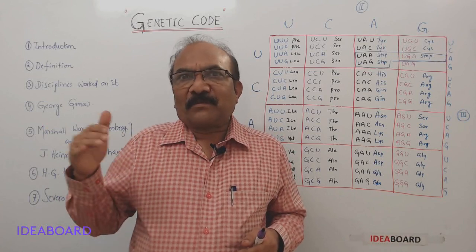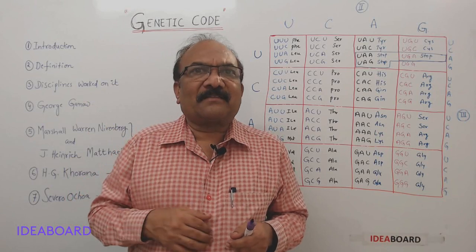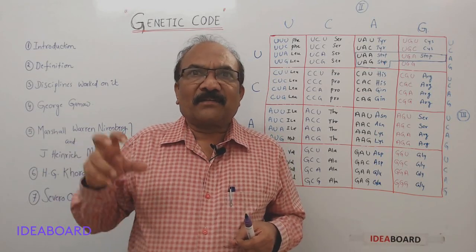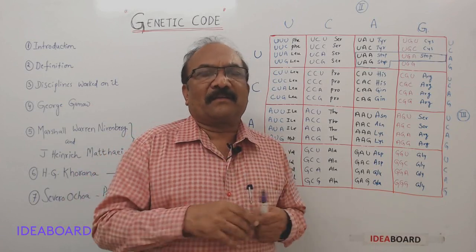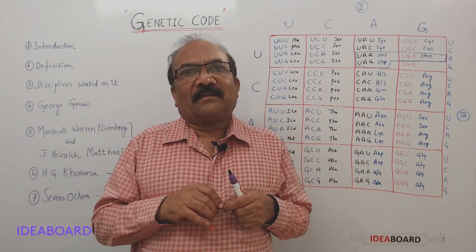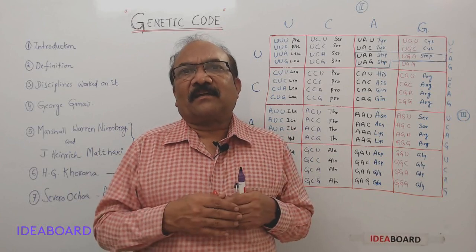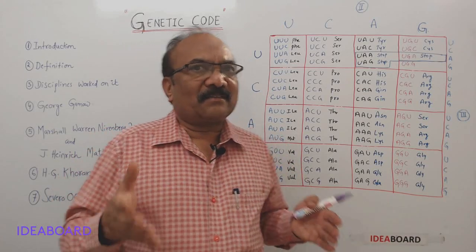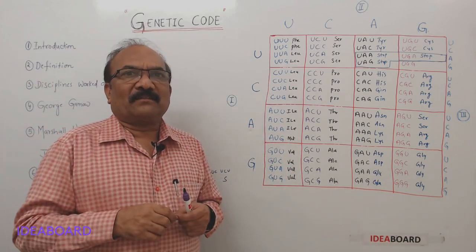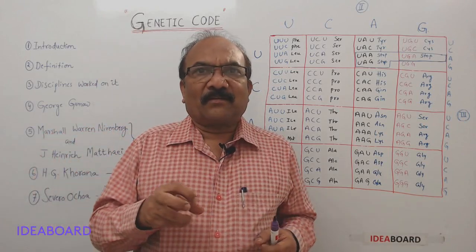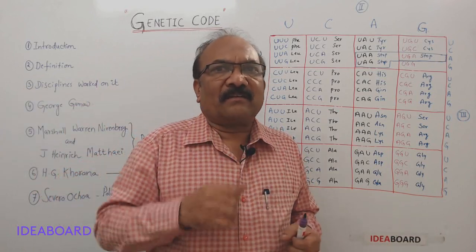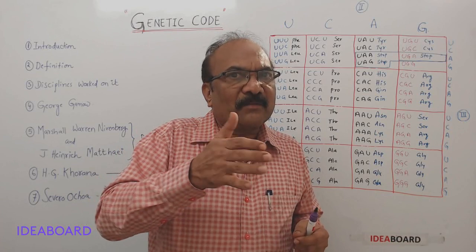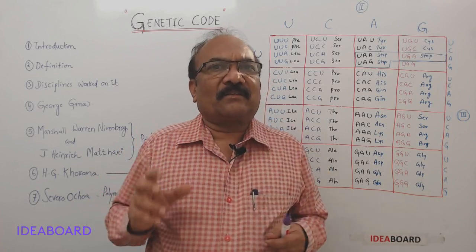So that means this information of number of amino acids and sequence of amino acids is present on DNA, and that information is transcribed onto mRNA. This mRNA is carrying that information and is undergoing translation, during which amino acids are arranged according to the information. And from this we can say what the genetic code is. There is an interrelationship between the polynucleotide information present on DNA and RNA and the sequence of arrangement of amino acids in the polypeptide chain.